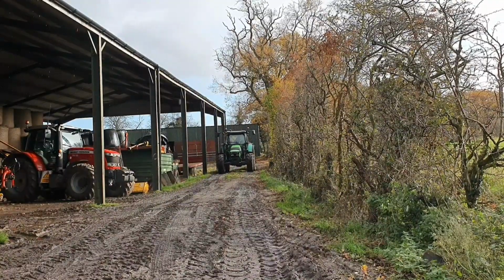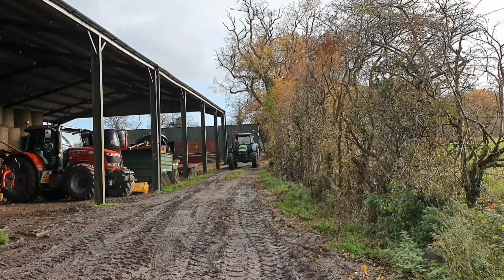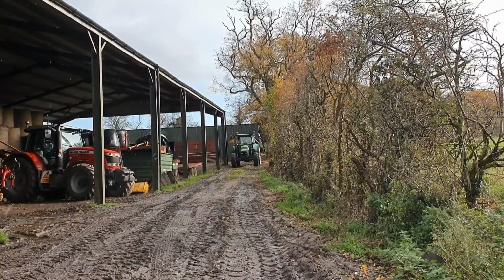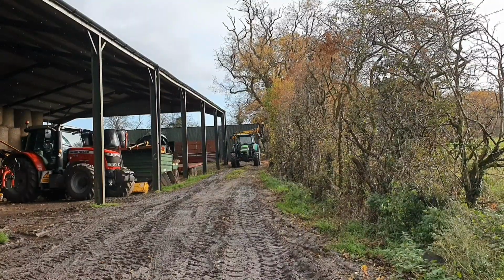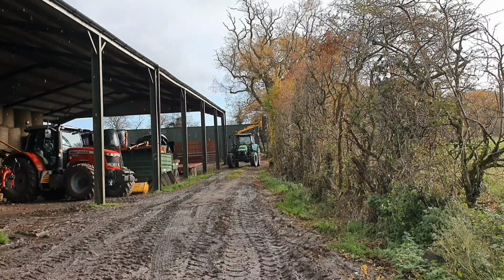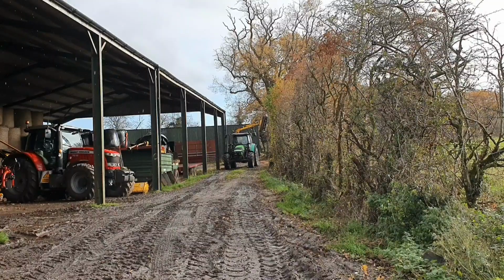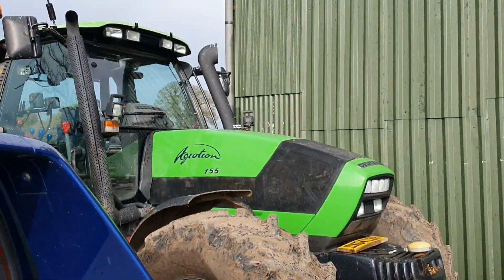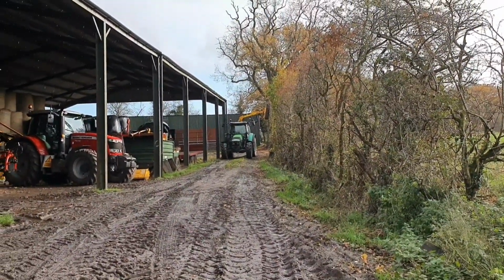So the tractor, if you are interested, is the little K430, what we affectionately know as Quirky, because the controls are a bit oddball on it at times. As you can tell, it is starting to rain as well. Little Quirky, she's a 4-cylinder, 130 horsepower. Gearbox is 6 range, 3 power shifts. So essentially the same as what's in the big Deutz, which is actually sat there with the Bomford on. Yes, we have all 3 tractors with edge cutters on at the moment.